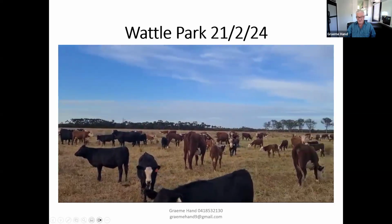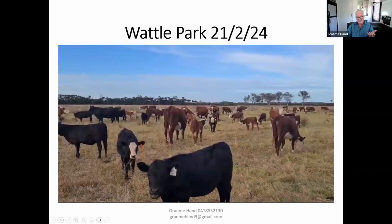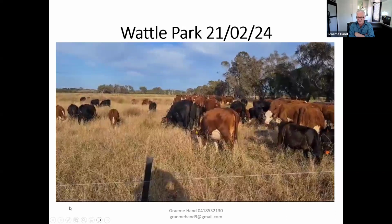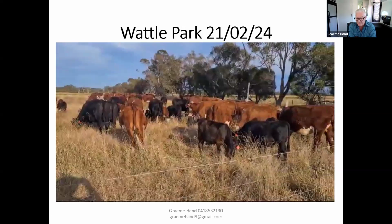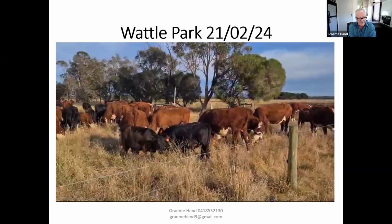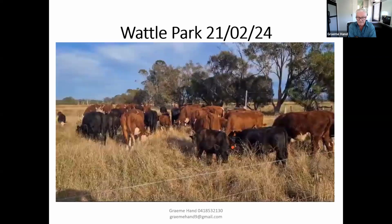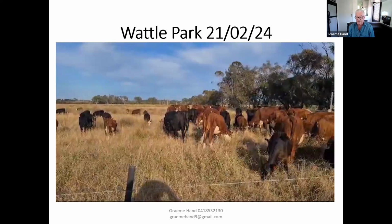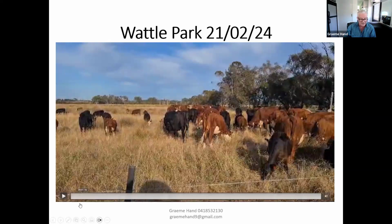Some of them have got low gut fill. The utilization isn't as hard, but some of these cows, these big Herefords, aren't adapted. And then this is after they've moved. On animal performance, there's another one of those Mashona Aubrac crosses, and lots of Herefords. We've got about 90 calves and probably 140, 150 adult cows, not all in this mob, and another 100 dairy cows on adjustment as well. I just thought, we're actually doing this. This was about 7:30 in the morning, and I wanted to get them full. There's too many low gut fills, but hopefully that comes through at some stage, or I'll upload it.